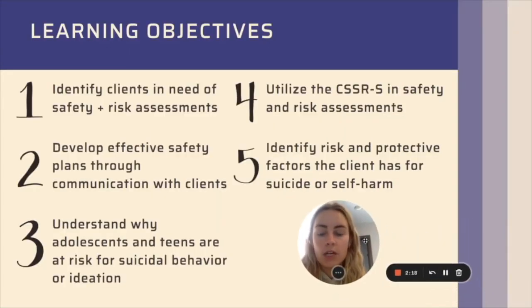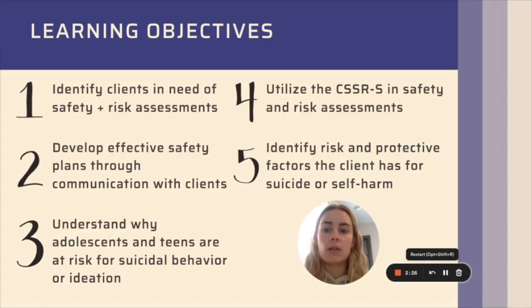So today's learning objectives, we have 5. The first is identify clients in need of safety and risk assessments. When a client walks into your office, how do you know that that is a client that needs to be evaluated, needs to have a safety and risk assessment done for their safety?